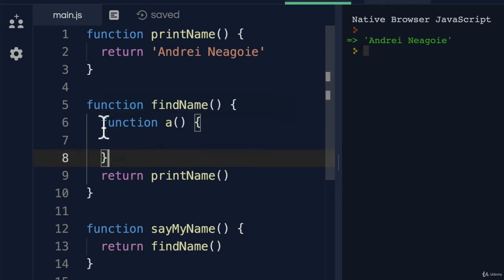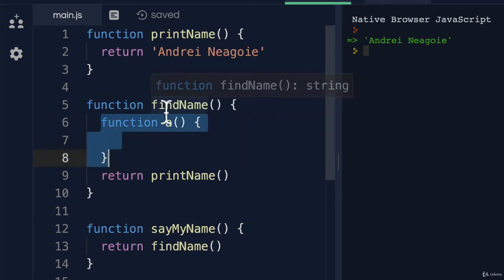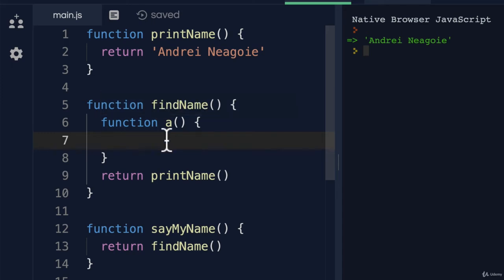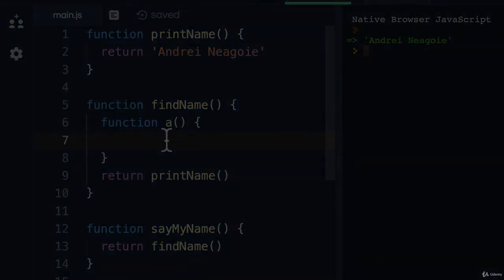In this case, this function is lexically inside the find my name function, the find my name world. Because this way, the compiler, knowing where it was written, can decide and make decisions as to where to put things and what actions to take and what function A has access to in that world.